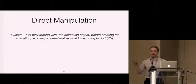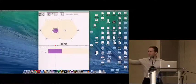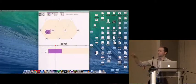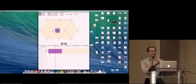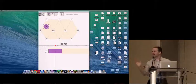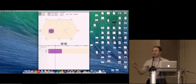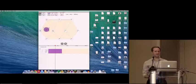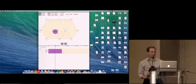Now, direct manipulation, which is the key value of having this rendering algorithm work in real time, was important. People would play around with the animation objects to help them brainstorm and come up with their designs. And so they do something like this. And remember, they can feel the feedback as they're working with it. They would drag around these sensations to find the right location for the heart when making their heartbeat sensation. They would try and act out the left turn to see what would make sense. So this really did enable creative playing with the sensations, which is great. It'd be very hard to do this with just the actuators themselves.